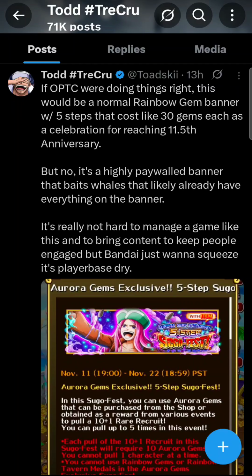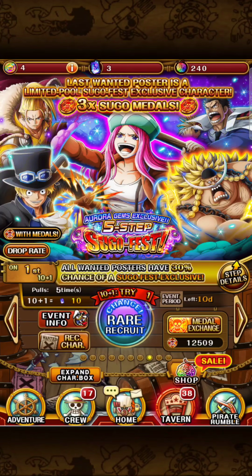To be honest, I would have no hesitation just doing the 5 multis for the step rewards rather than the actual characters on the Sugo. So that's my thoughts and opinions on Aurora Gems and the 5-step Sugo Fest.